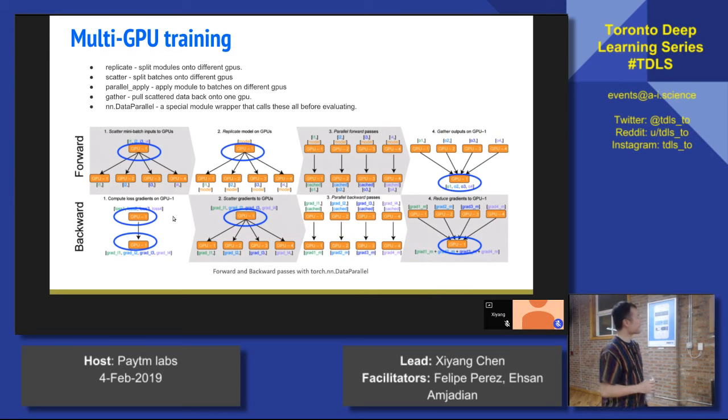From scatter, it seems that they're splitting over batches. So is it one batch to one GPU, or a few batches to each GPU? I think it's a single batch you split. Each concept of the batch is that you want to do it in parallel, and then move on to the next batch. Because you have two GPUs, if you just dump everything into one GPU, it's a waste. So you split your batch, the single batch itself. I think, yeah. I think.